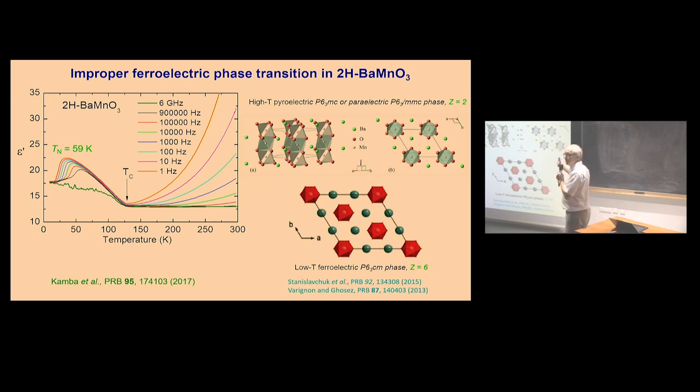Most hexagonal manganites have a phase transition above 1000 Kelvin. In this case, the phase transition is just around 130 Kelvin. And what we observe in permittivity is the temperature dependence at different frequencies. Have a look at high frequency, at almost 1 megahertz. So we have temperature independent permittivity, and then a change of slope, an increase of permittivity, and then you have dispersion here.